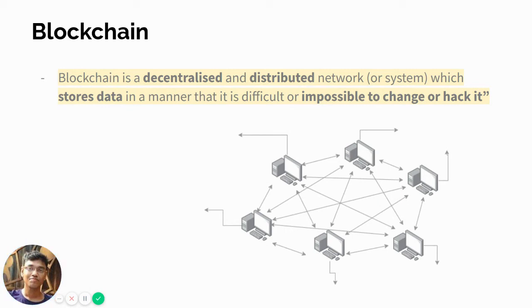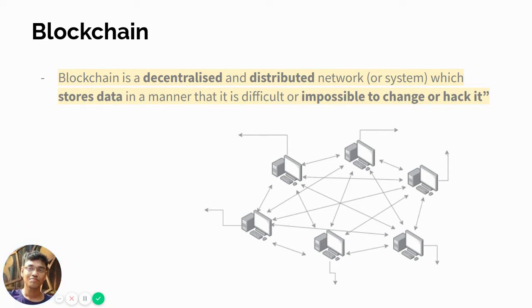We have learned all of the fundamental concepts behind the blockchain. In order to understand the blockchain, these concepts are important. For example, we have learned about centralized systems, the peer-to-peer model, decentralized systems, distributed systems, and all of those things. So now we are in a position where we can actually define blockchain, because so far we have not talked about the blockchain at all.